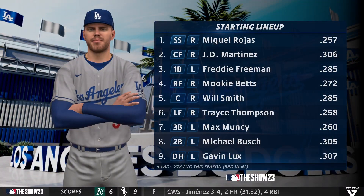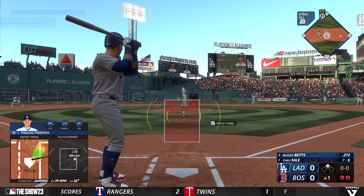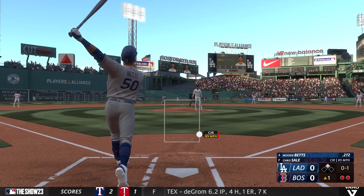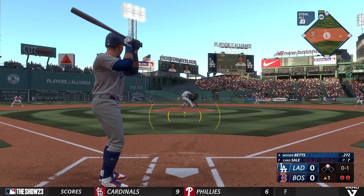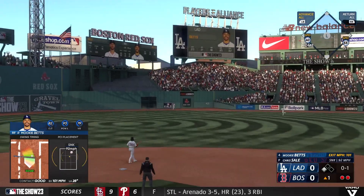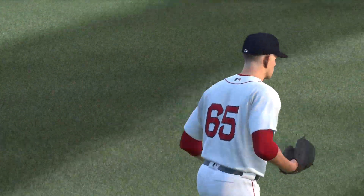Time to check out the Dodgers lineup. These guys can really pile up the runs — they're among the top teams in scoring this year. When you can get a lead and be out in front, it really changes what the opposing manager can do with his bullpen, and it helps your own pitching staff — gives them more margin for error instead of squeezing the ball trying to throw darts and be perfect. This one high and deep, way back, on the warning track — and he hauls it in. No runs, one hit, no errors, and a man left. On to the bottom of the first.